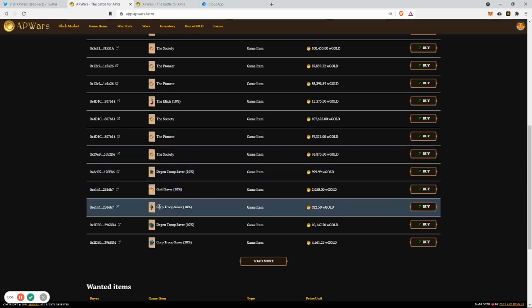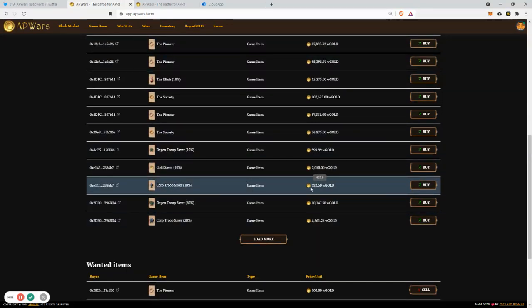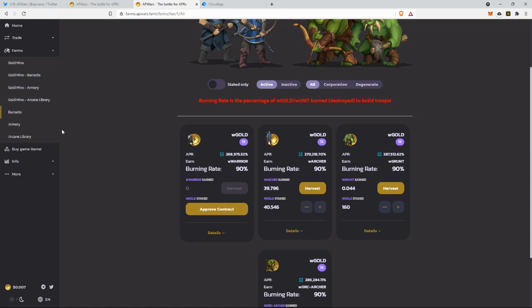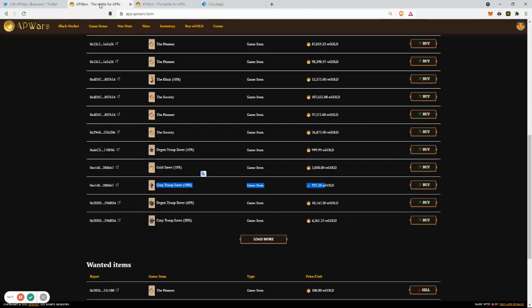And you have here the troop savers that you can buy yourself. You see they're also quite cheap, and you buy it from another player, and then this NFT is yours to use and is yours to sell, and you can basically leverage on that. So let's say that, okay, I want to play the game, so I'm buying this NFT, and the best thing is that you don't have to buy it and keep it forever. Okay, you can actually sell it.